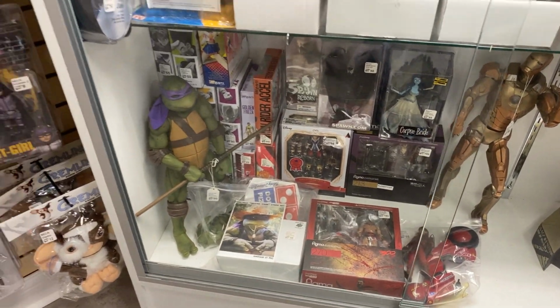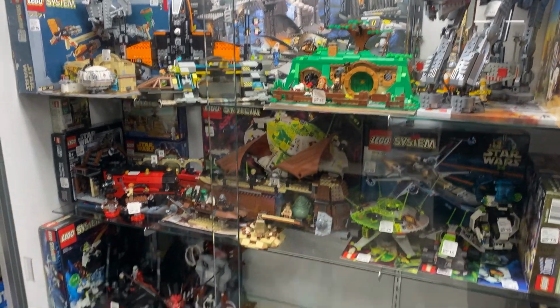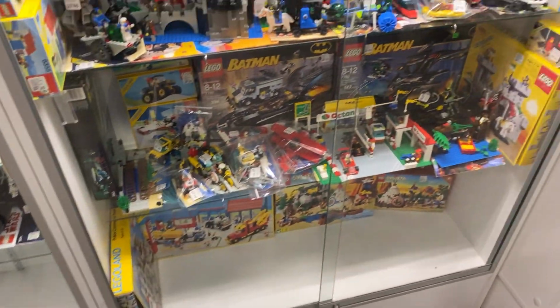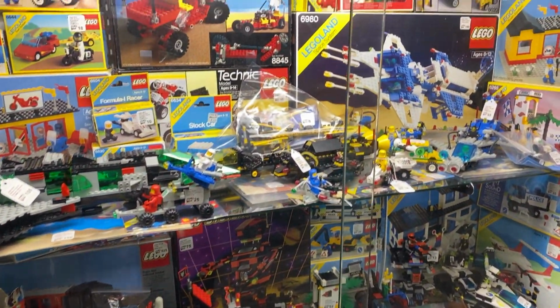They also had a top-notch Lego cabinet. Lego is a line that I have been playing with and collecting since I was a kid. It's always cool to check them out. While I don't go into the vintage sets myself personally, it's really cool getting to check those out and learn what all they made in the past too.